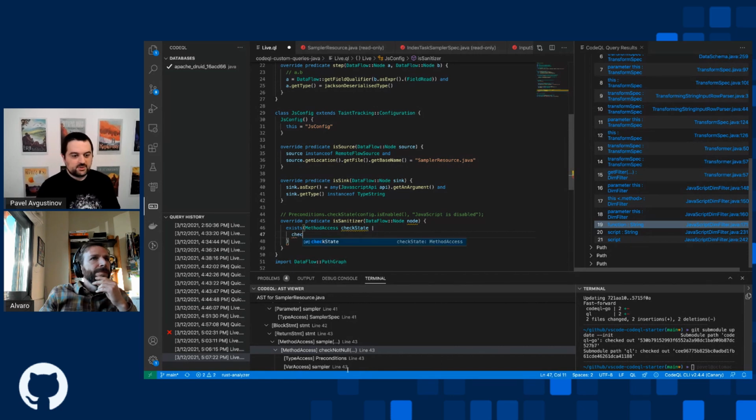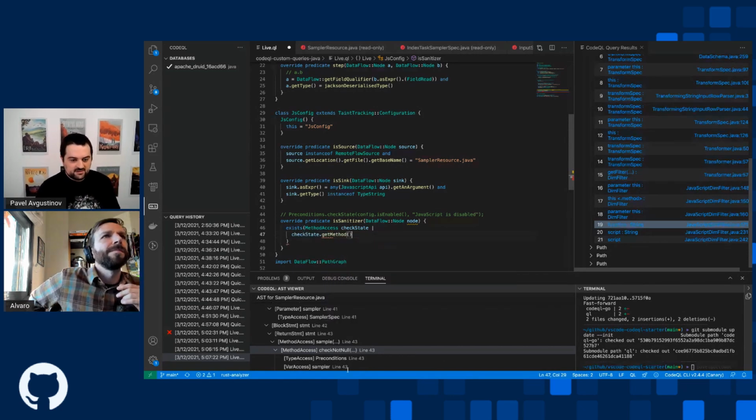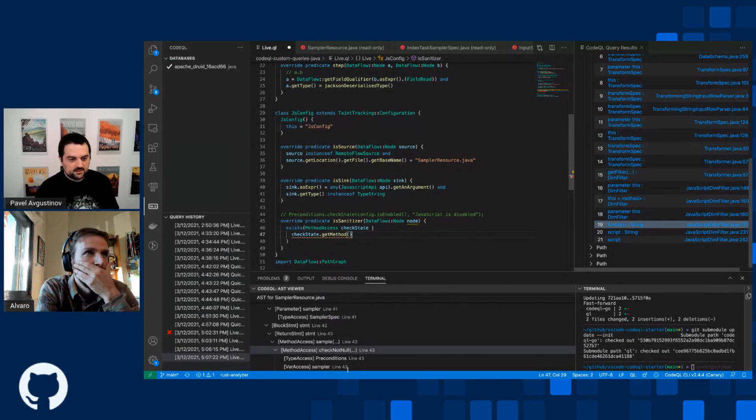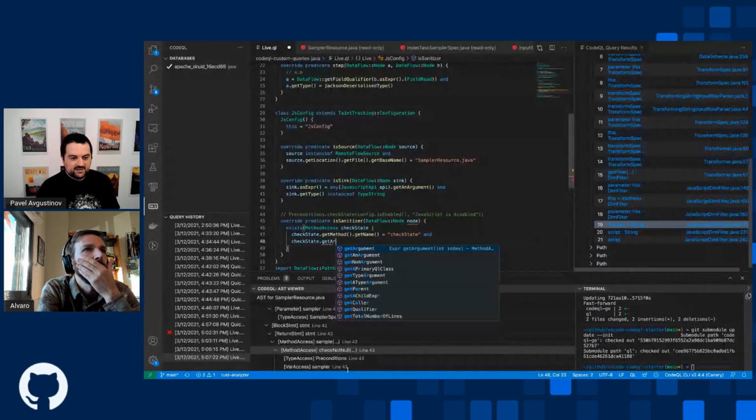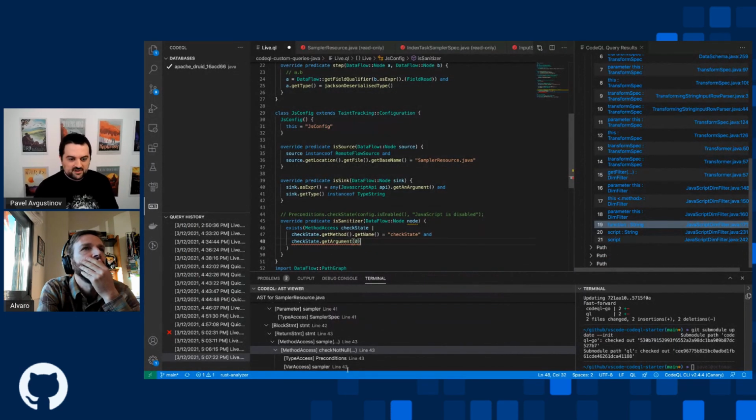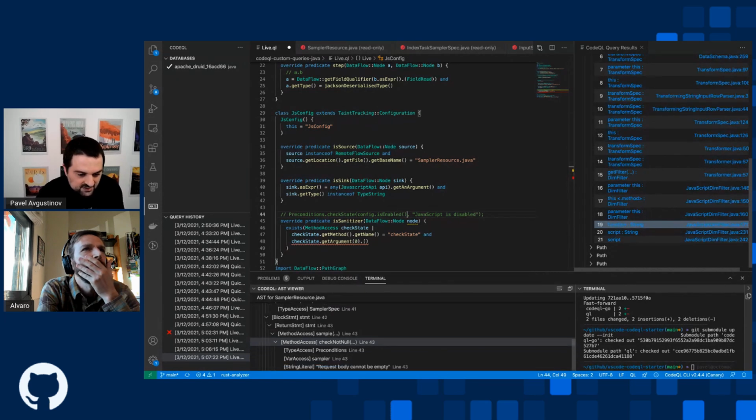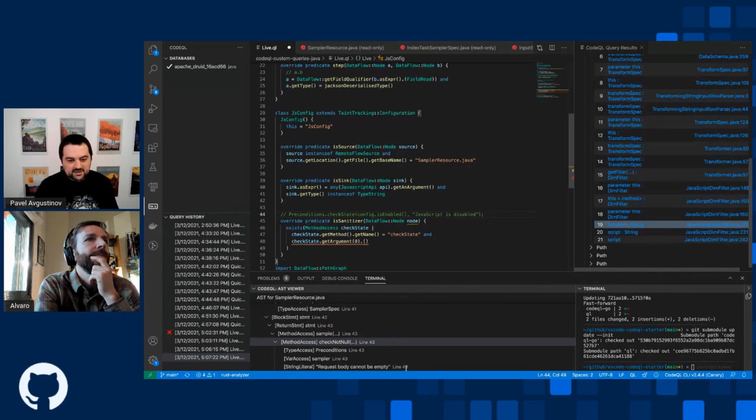And how do I want to constrain it? Well, if I look at the method that it's calling, it should have a name check state. That's of course not enough. I need more. If I look at its 0th argument, that itself, so this will be that thing over here, we can sort of see how that kind of thing is represented. So we have one method access which has another method access as an argument down here.